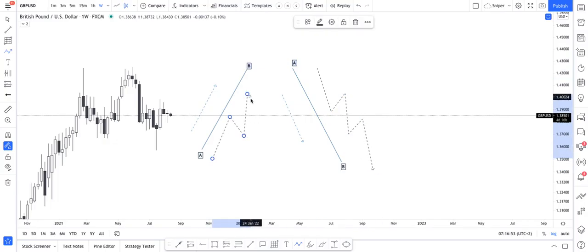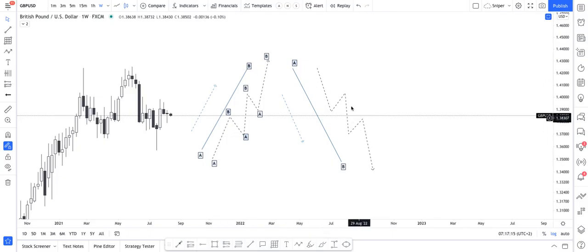And the same thing for the bullish example. Here again we can have a point A and a point B, and again we can have a point A and a point B. It's not A, B, C. I'm going to explain to you why. And again, point A and point B. The same for the bearish example.